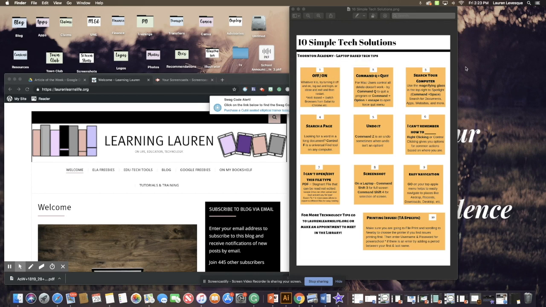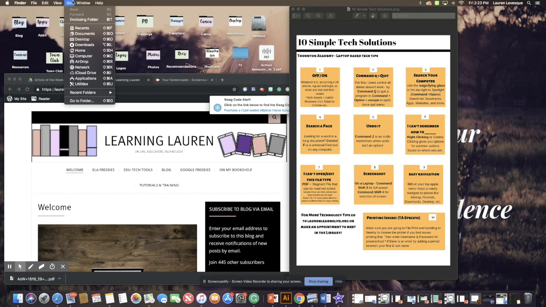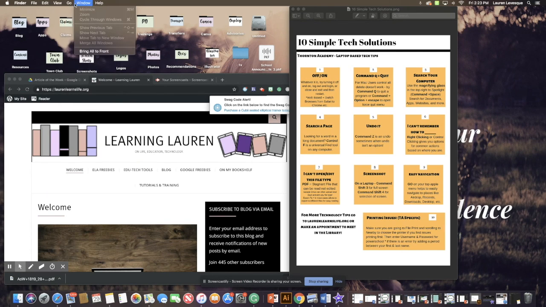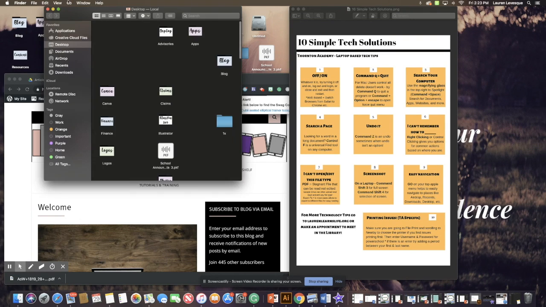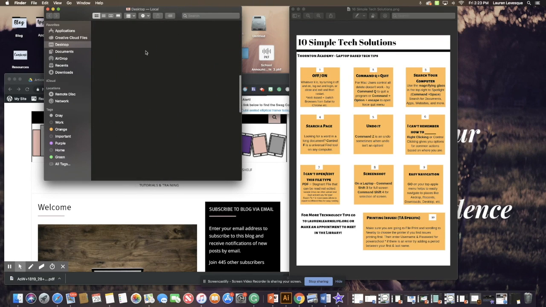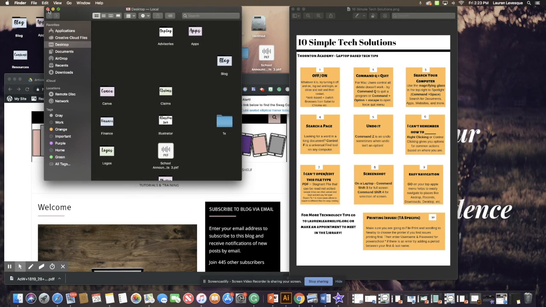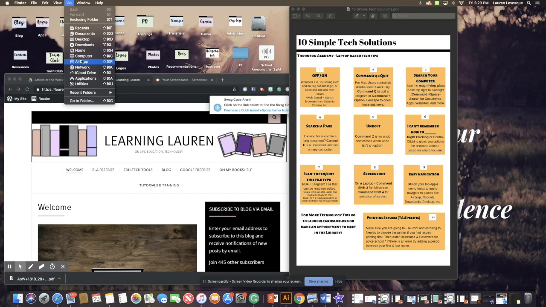Another way to easily get to places that I think we often forget is the Go tab up here. And Go lets us see recent documents, desktops, that like it'll bring us to our desktop folder in Finder, which mine is a nightmare. You can kind of see I have these folders all over the place. You can do AirDrop. Like I always struggle to find my AirDrop settings on my laptop and my desktop to easily get people items. And so you can go to AirDrop.